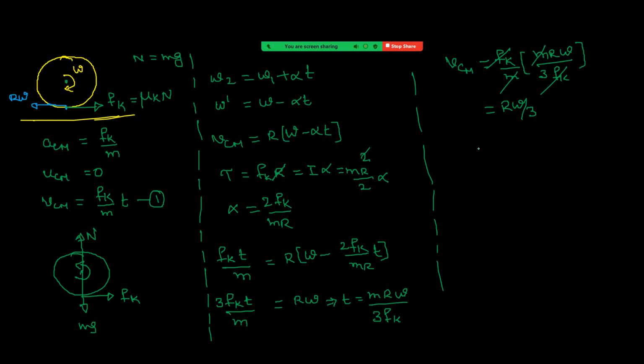Next, see what we can do. The same thing we can calculate by using conservation of angular momentum. It is just a single step, but we can practice both ways. Initially, we can practice using kinematics. Okay. Now see how to calculate directly by using conservation of angular momentum. So first we have to focus: to use conservation of angular momentum, the net torque on the system must be zero. And we have to focus on about which point the net torque on this wheel is zero.